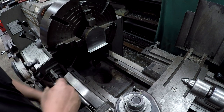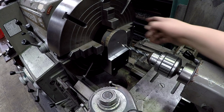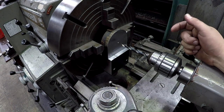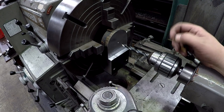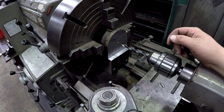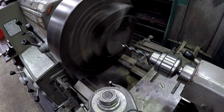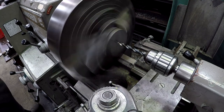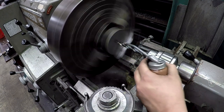All right, so let's go ahead and get it drilled and bored. I'm going to run it kind of slow just to avoid the out of balance, so I won't have to put some counterweights on there. I've got it at 240, that's the fastest I'll run it, and then from there we'll slow it down. I'll probably just use the high speed tool bit, keep the RPMs down, whenever I go to bore it out. The oil can is always empty, man.